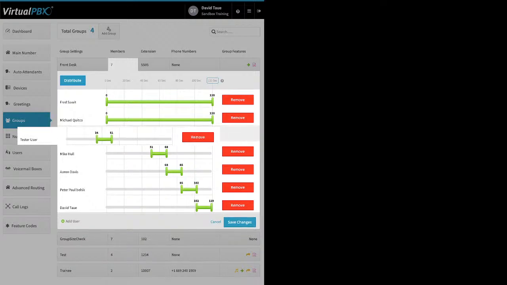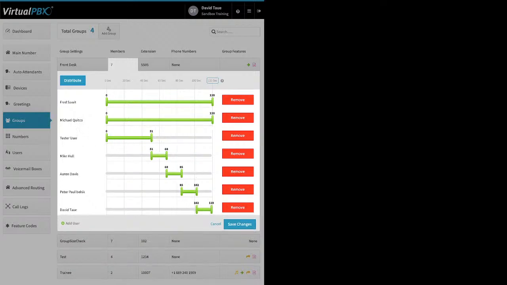So I can also set up last ringing, or ring all, as it's sometimes referred to. So now a call comes in and it rings all my staff members at the same time until one of them picks up.